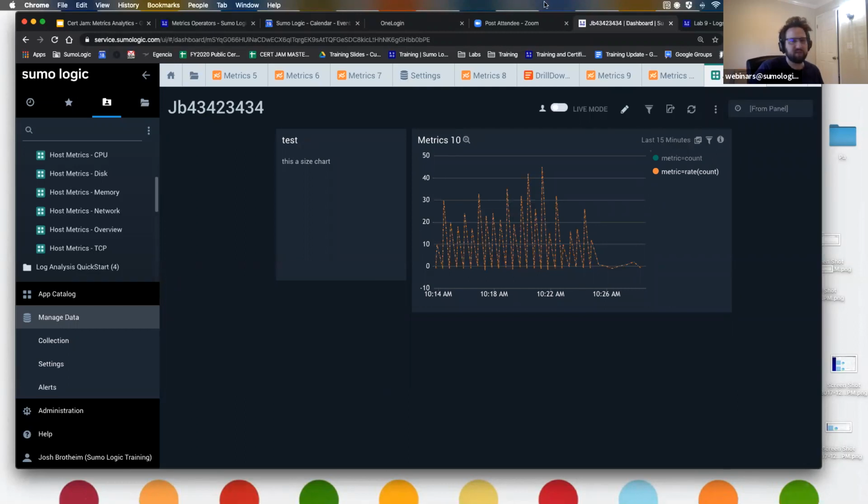And now I can share this with other people in my organization. Same way I would share any other dashboard. A dashboard can consist of logs and metrics. It doesn't have to just be one or the other. So I could bring in some logs in here as well. But wanted to show the dashboard because if you haven't seen it, it's quite important as an easy way to express data.